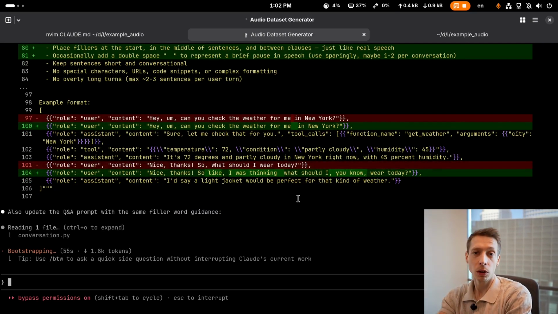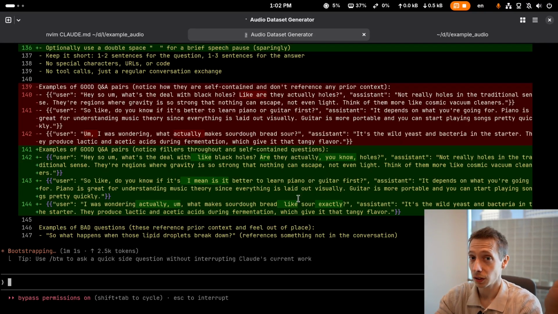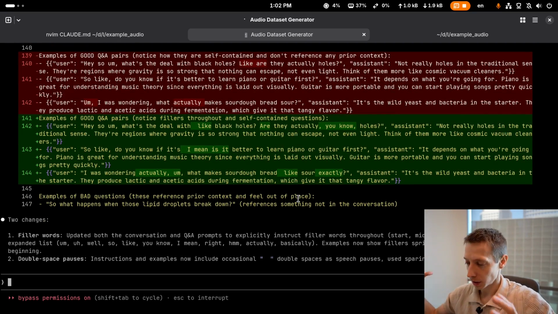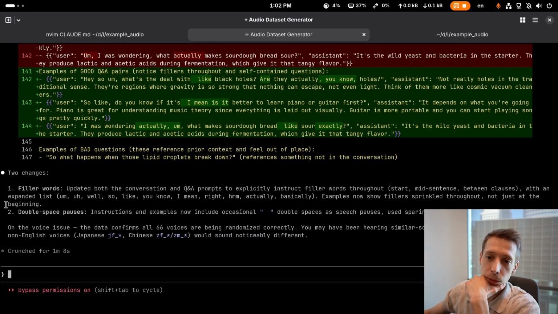Which leads to point 2, which is the same voice. Even with synthetic voices, if you have 30 different synthetic voices, it's still a very narrow band of distributions. So it will only work for fine tuning and adjustment, and not for pre-training, because there you need much more diversity. But having just one voice would be very catastrophic. This would be really bad. So 2 changes: double pauses, filler words.